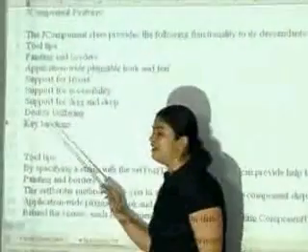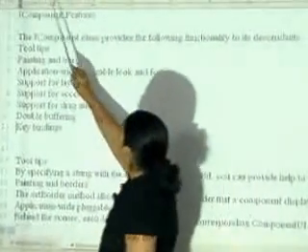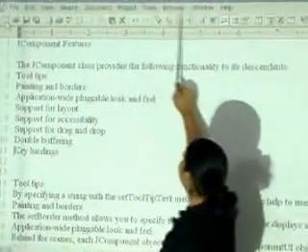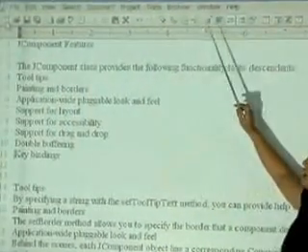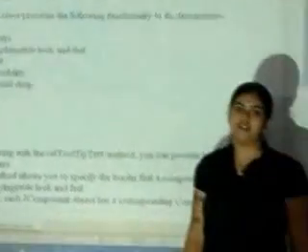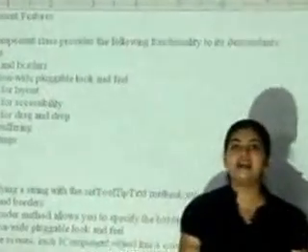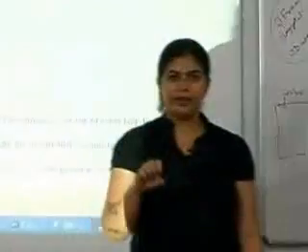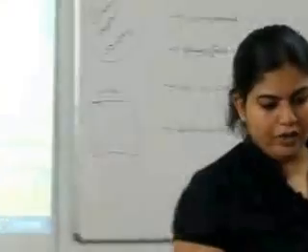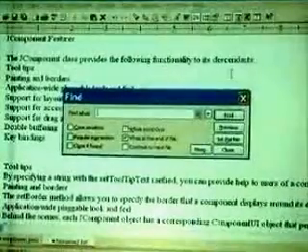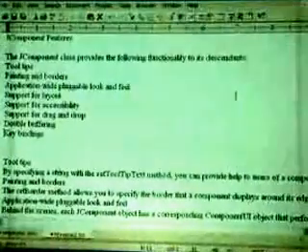Key bindings. This is a very important thing. Now see over here, you've got File, Edit, View, Search, Document, and so on. Suppose you did not have a mouse. Without a mouse, you had to access File, Edit, View, Search. How would you do that? With the help of the keyboard. So you press Control F. The Control F is for find over here.